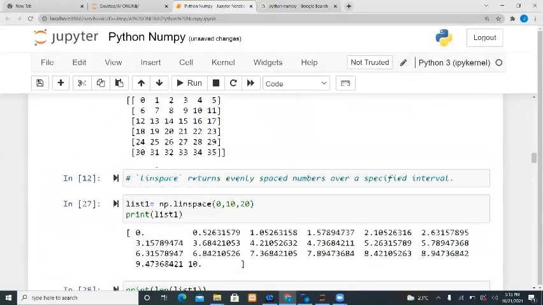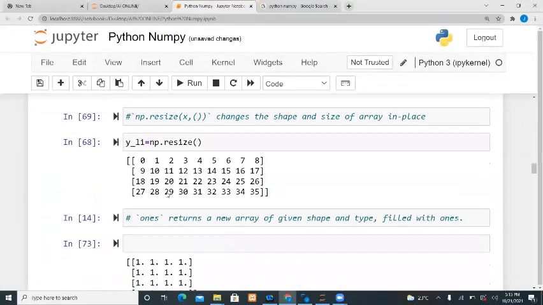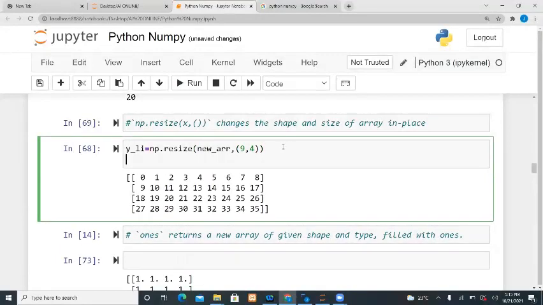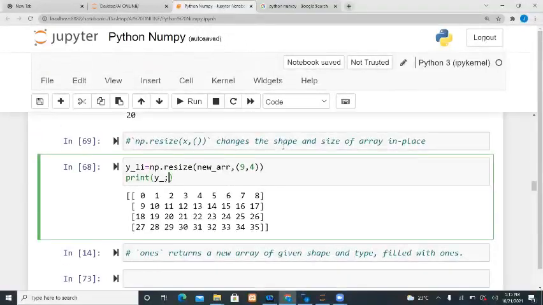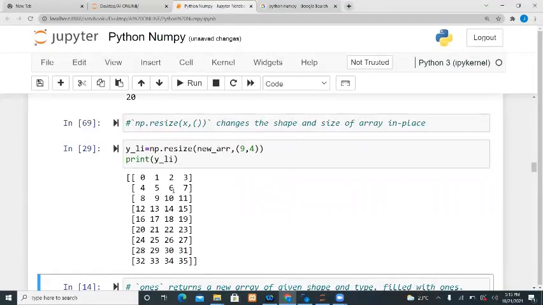I want to resize this array. Then put it here with the shape of 9 rows and 4 columns. Let me now try to print the new list. I run it. Here you have 9 rows and 4 columns.